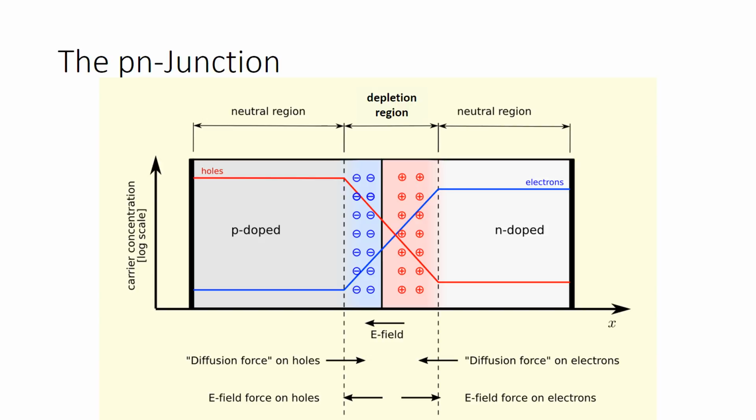Therefore, as diffusion occurs, a fixed positive charge grows on the n-type side of the depletion region, and a fixed negative charge builds up on the p-type side of the depletion region. This fights against diffusion, as the growing positive charge on the n-type side will begin to repel the holes from the p-type side, and the growing negative charge on the p-type side will begin to repel the free electrons from the n-type side. Eventually, the push of diffusion and the force of the growing electric field reach an equilibrium, and diffusion stops.